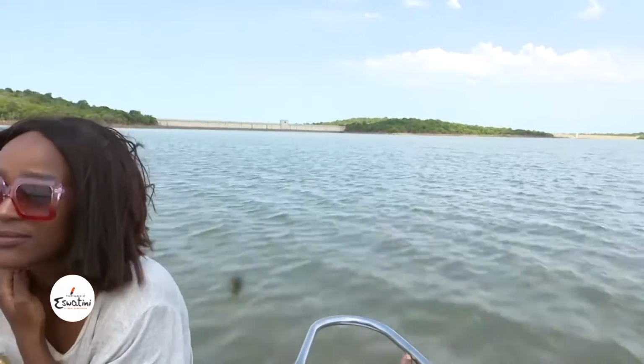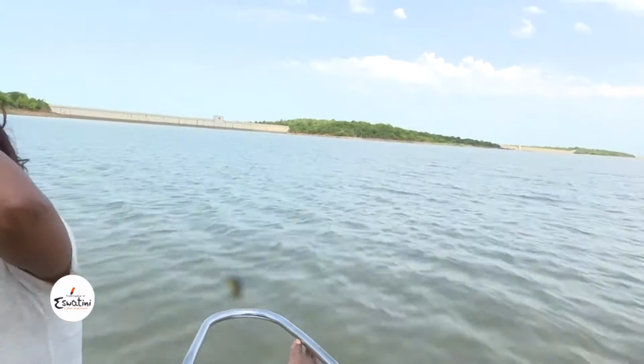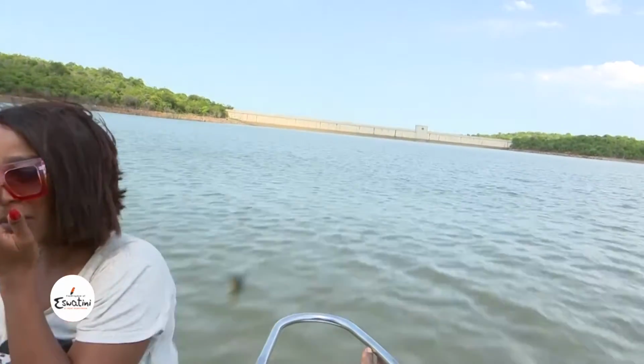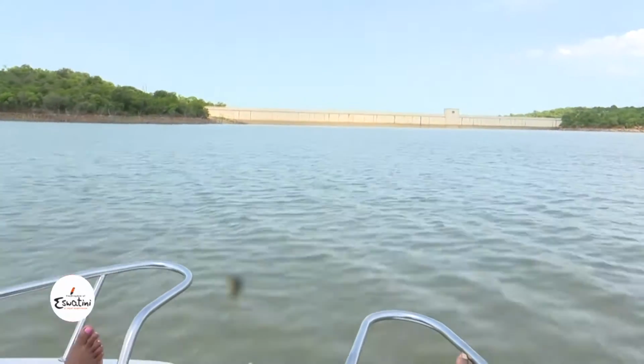You guessed it, Vakasha Lodge has a boat ride through Lubovane Dam that is one of their activities. Vakasha Lodge offers a boat tour that is a short trip in a small boat taken for tourist reasons of Lubovane Dam, typically starting and ending in the same place, and normally of duration less than an hour.